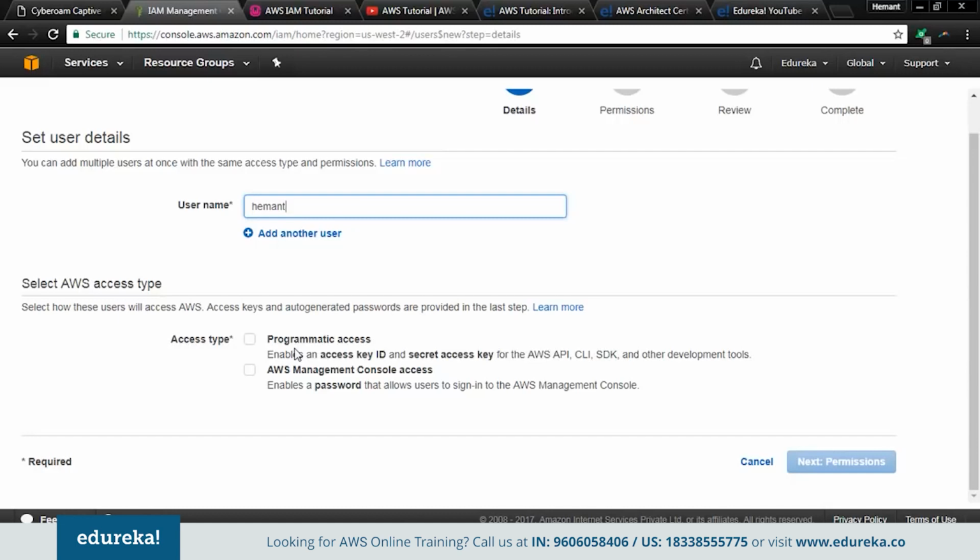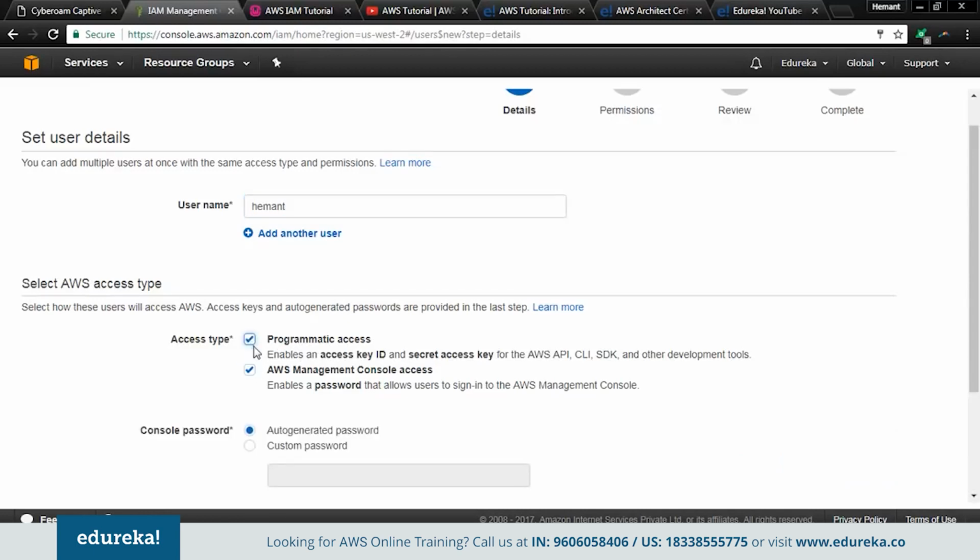Secondly is the AWS management console access. That is when you are using the AWS website to actually deploy resources or create or remove policies or whatever, right? So that is called the AWS management console access. For my user, I'd be giving it both accesses, that is programmatic access and management console access. Also, guys, when you enable the programmatic access, you get the access key and the secret key as well. What are these? I will be explaining in a bit.